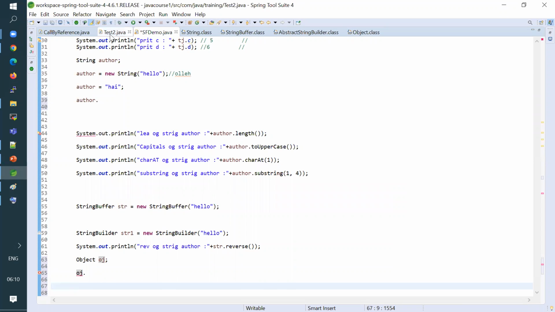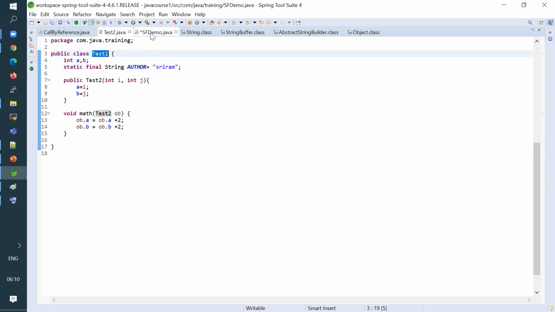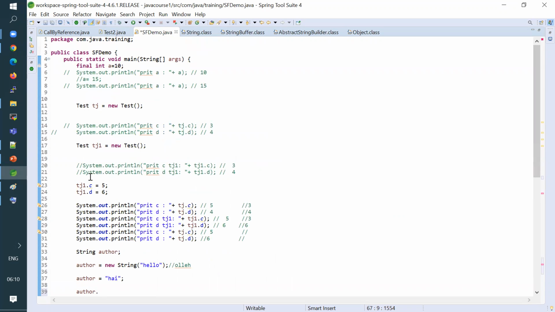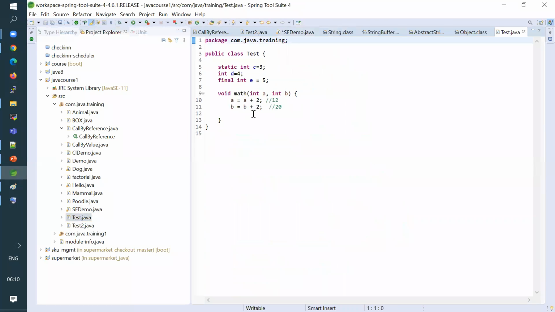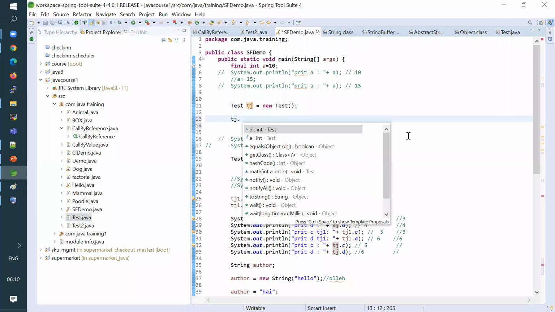And similarly, we created our own custom class here, which is Test. Test is a custom class which we created, right? Now I'll take this Test object tj and do tj dot.